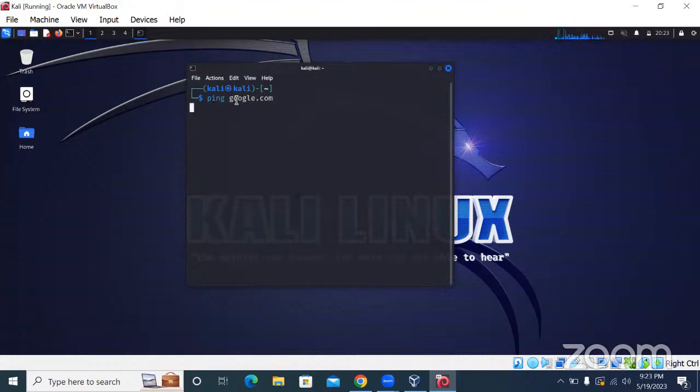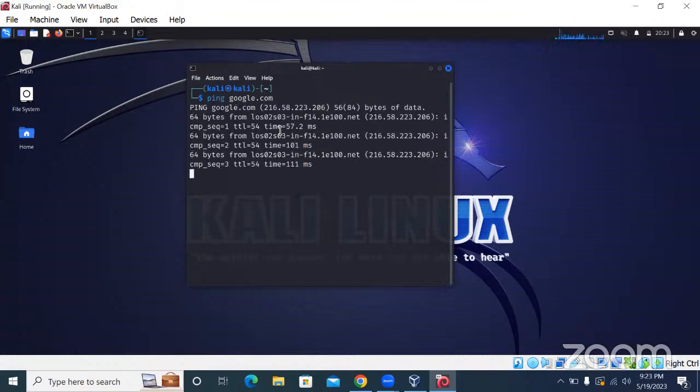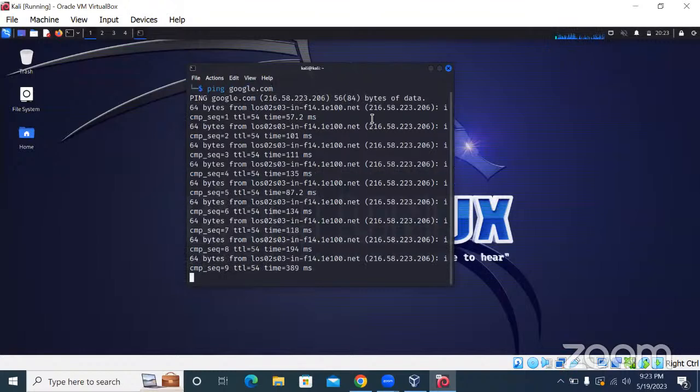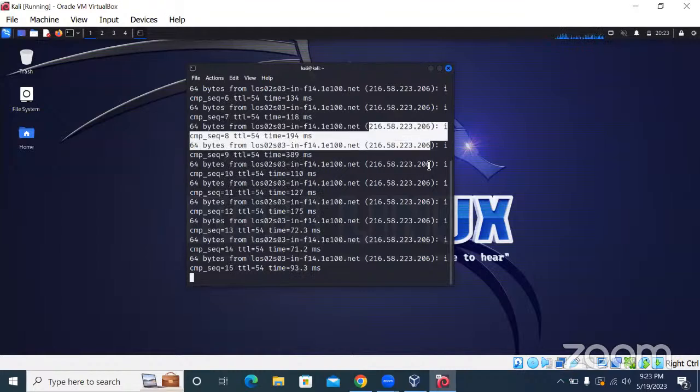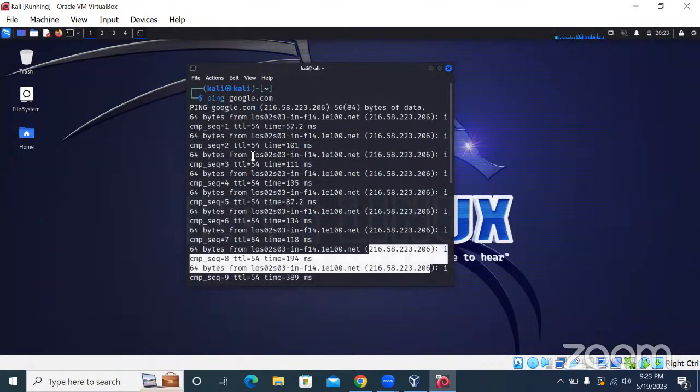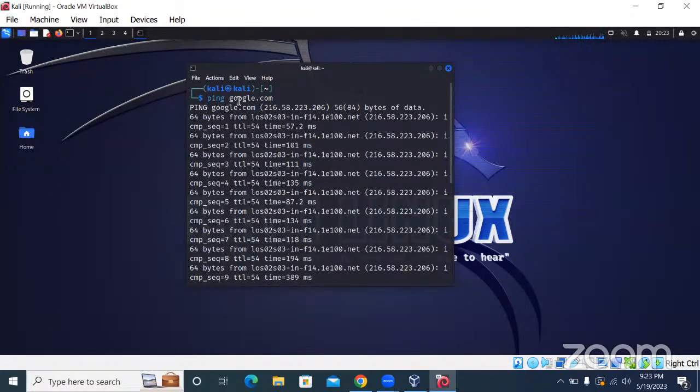google.com. If I do this, it will ping Google and tell me that it's getting 64 bytes from this. In essence, the IP address here is the Google IP address that is being replied back to me, right? So this is information we are gathering. For instance, google.com, the website, but you don't know their IP address. Just pinging google.com will fetch information from Google's website, giving you also the IP address from Google, right?